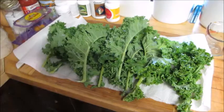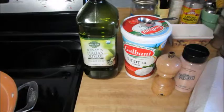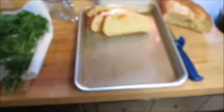This particular recipe calls for a small bunch of kale. We're only going to use as much as we need. Over here we have the ricotta cheese. It's going to call for a cup, some extra virgin olive oil, salt and pepper. And over here is the Italian bread that we're going to make into crostini.